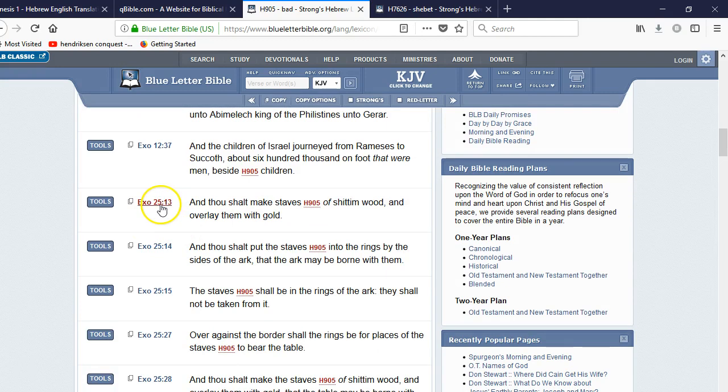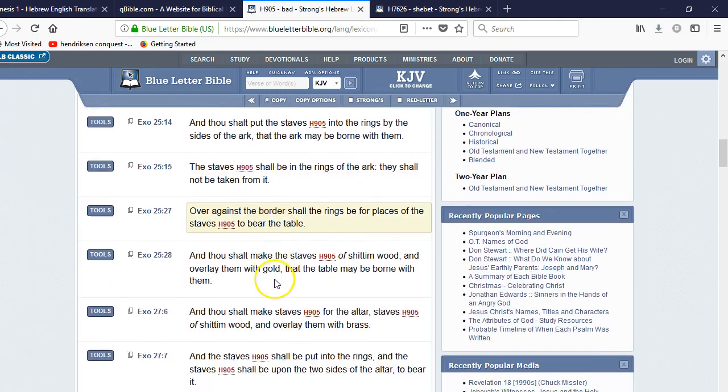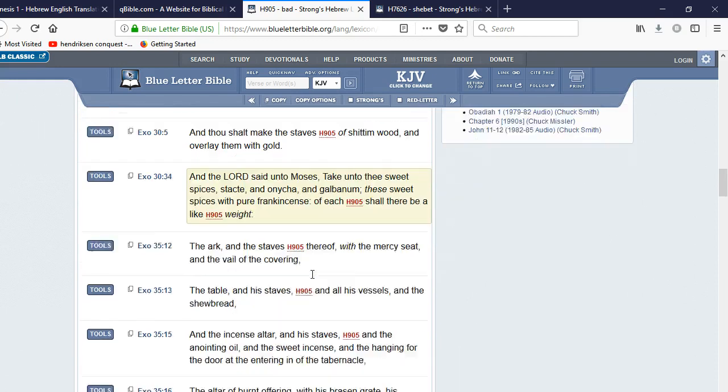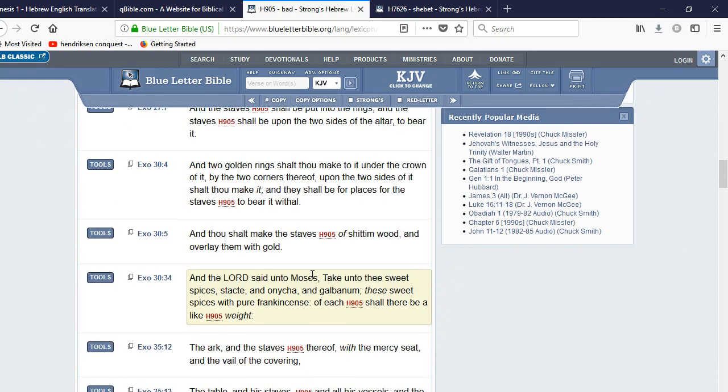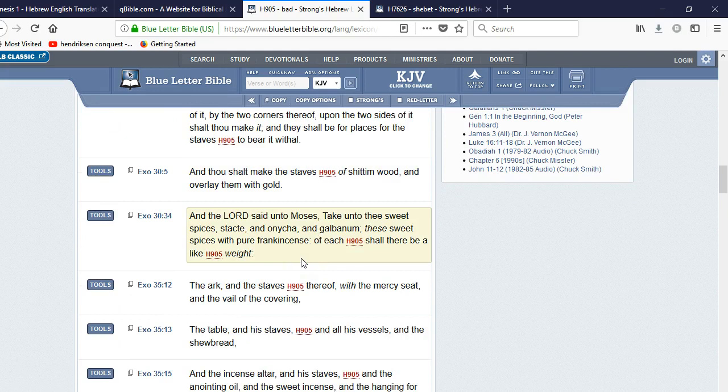So then we get to Exodus 25:13: "and you shall make staves of shittim wood." Staves. Really? Staves. And again, Exodus 25:14, it's staves. Exodus 25:15, staves, staves, staves. And it's still staves. Now, since a lot of this is going to be instructions for how to build certain items for the tabernacle, it stays with staves for a number of verses, right?